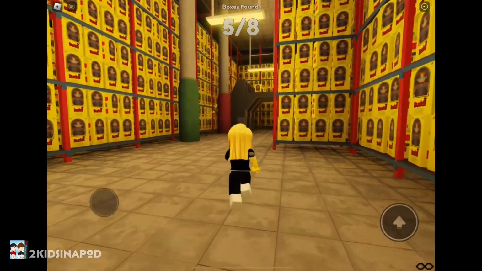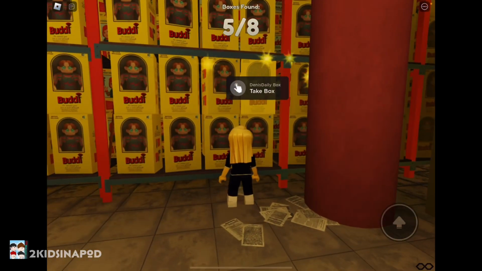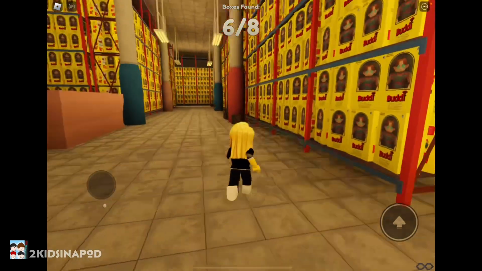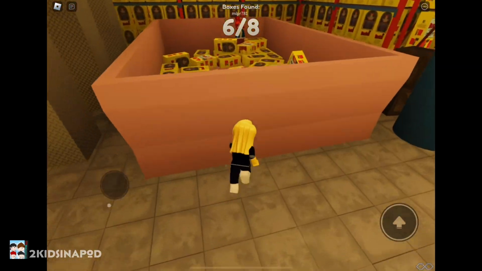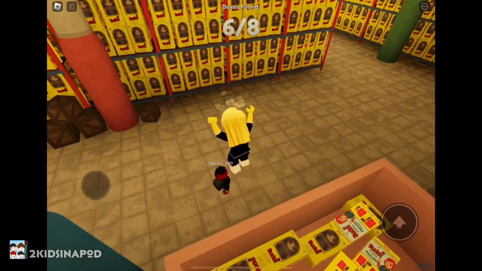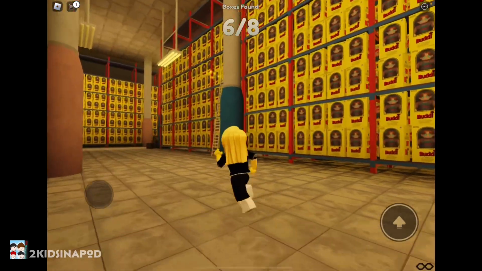Are you guys hiding some? Oh, there is. Oh my gosh, there's a factory over there. Dennis Daly. Or Dennis Daly. I don't know how to pronounce his name. Oh, what's that? Do you guys find all kinds of crap in here? What is this? I don't know. But we found 6 already. We just need 2 more.